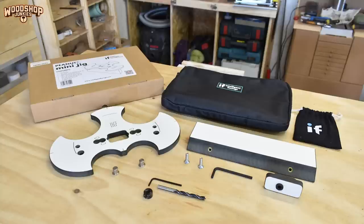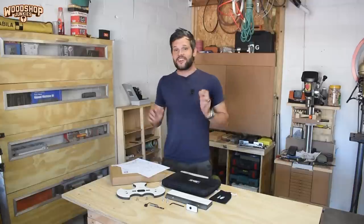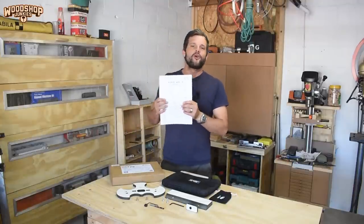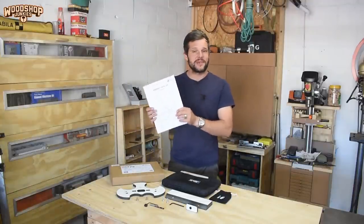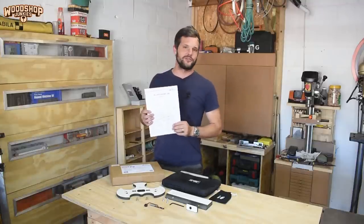You will also find a small cotton bag for storing all these smalls, and of course, a user manual. Now guys, at this point, I actually just want to take a moment to talk about the manual. Yes, it's just a few hard paper pages stapled together, but this manual actually does a fantastic job with illustrations of explaining exactly how to use this jig.